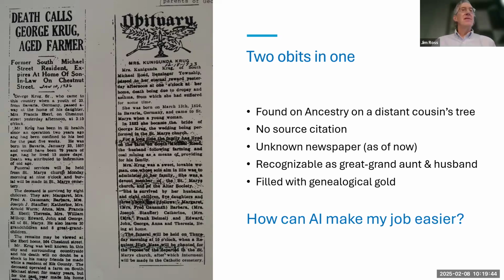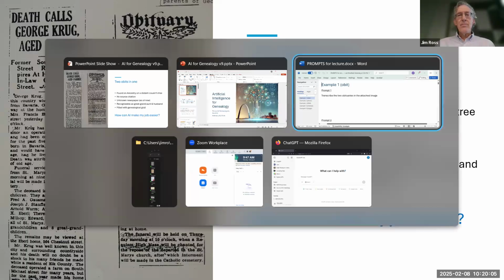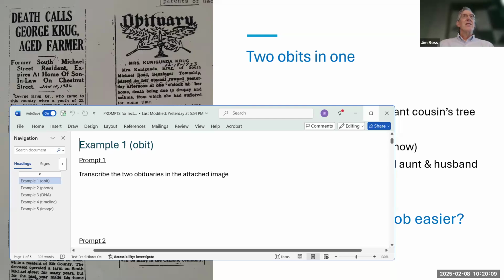All right, and so what we're going to do now is I'm going to jump out of the PowerPoint. I'm going to go live to one of the AIs, ChatGPT, because I think seeing it happen really sort of reveals the magic. So let's do this. Now, first up, the last thing you want to do today is watch me type. Trust me, that'd be bad. So I've pre-typed a lot of commands and I have them in this Word document. So every so often I'm going to pop over this Word document just to copy and paste. So don't be distracted when you're home doing this. This is like an extra step. So I'm going to ask it to transcribe the 2 obituaries in the attached image.